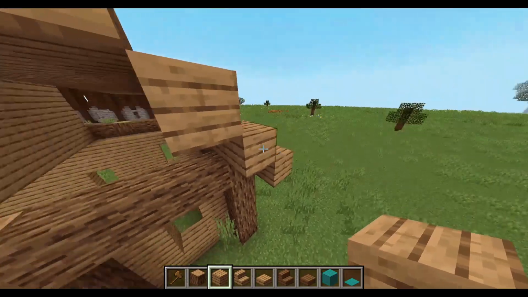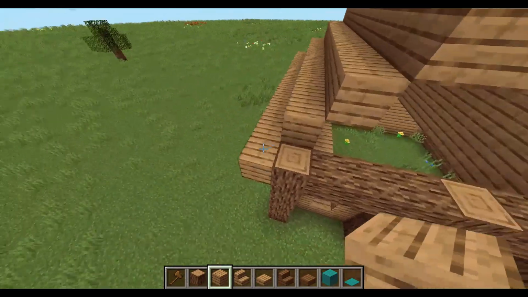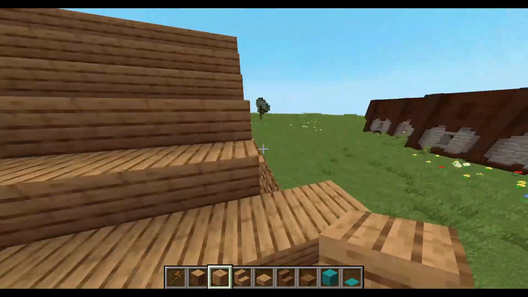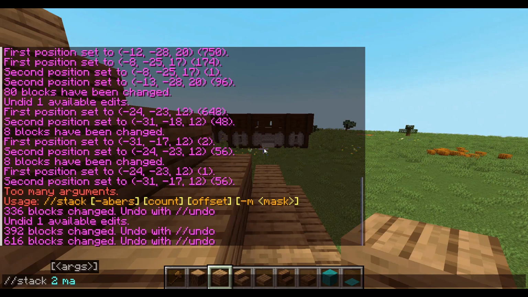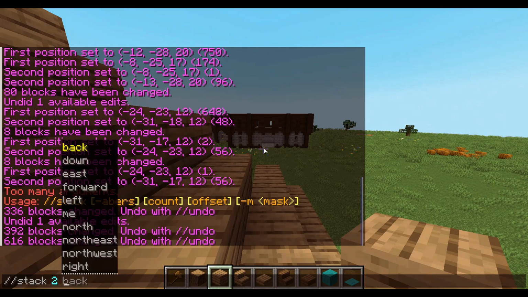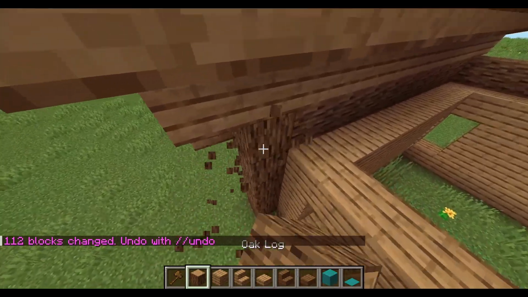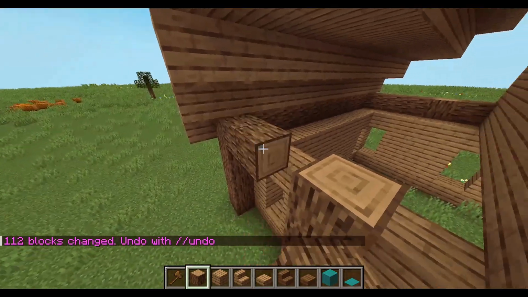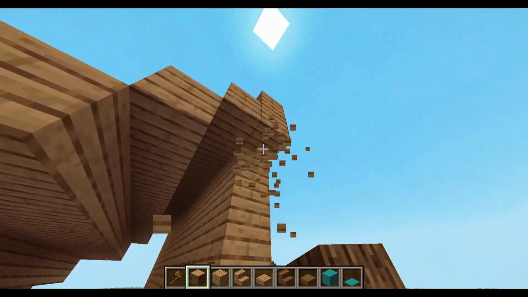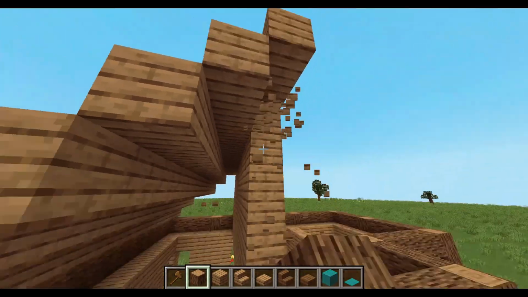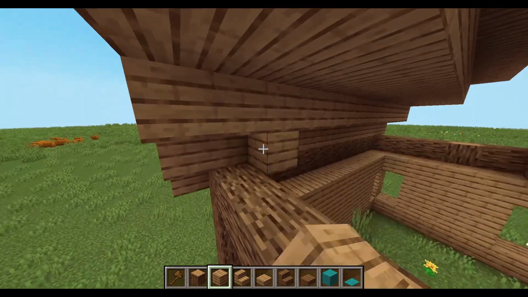Okay, whoops, that was a mistake, but we also want to bring it out this way a little bit. I think if we just, like, do this. Same thing with pos2, and can we do mask? No, I don't think we can, so I just have to do that. Okay, so we'll do this. Connect that up like so. Break this pillar here. And we can probably just fill in here too.